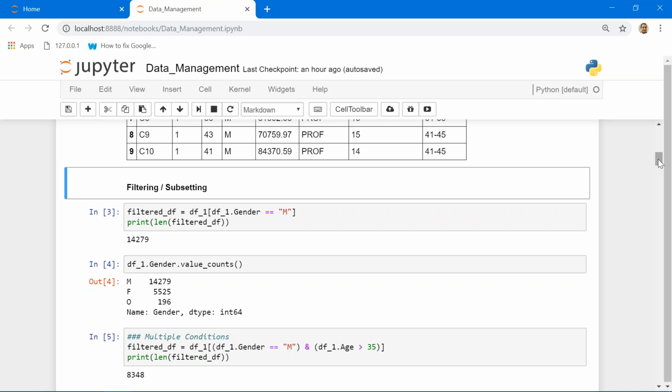For example, I want to select records of all males in my database, or I want to select data of all females in my dataset, or it may be all males less than a particular age group. So you can have many conditions. So based upon a condition, you can select certain rows, and that is called filtering or subsetting.